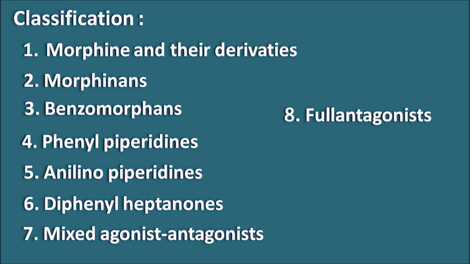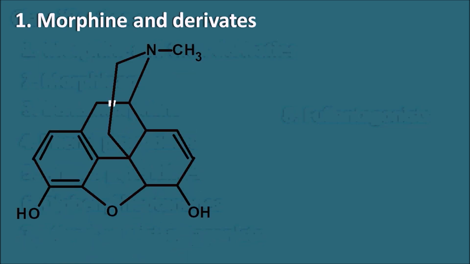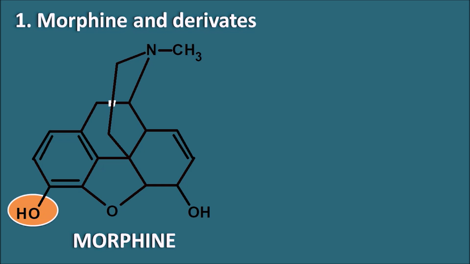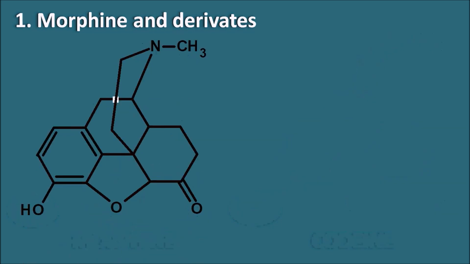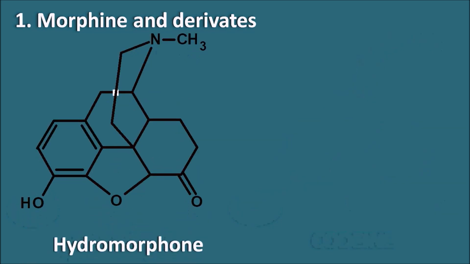Morphine and their derivatives involve the same pentacyclic ring system with few structural modifications. Morphine has an OH group at the third position. Codeine has OCH₃ at the third position — that is the only difference between morphine and codeine, and both are natural alkaloids from Papaver somniferum. Hydromorphone is a synthetic derivative where the sixth position OH group is converted to a ketone and the 7,8-double bond is saturated.